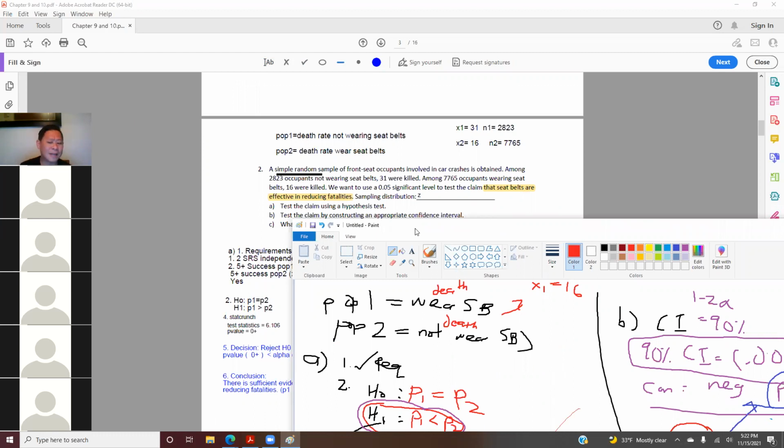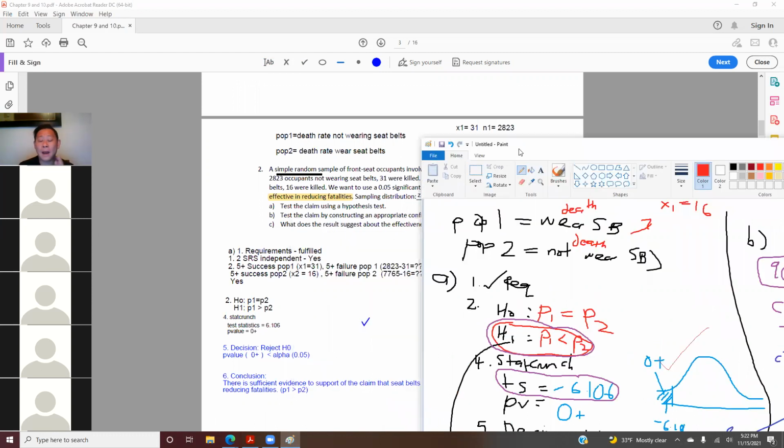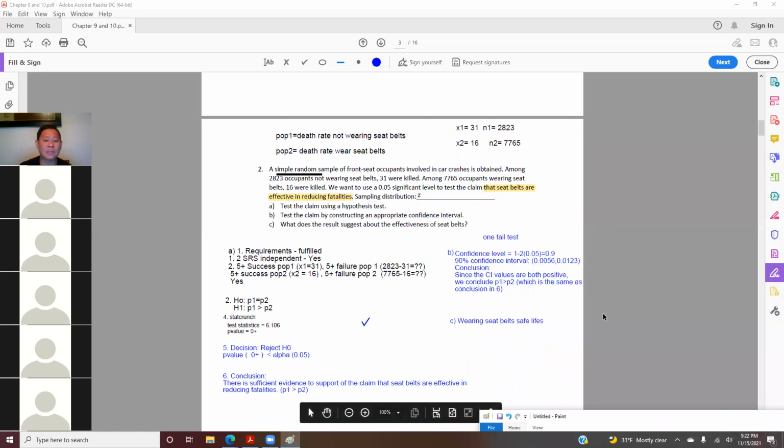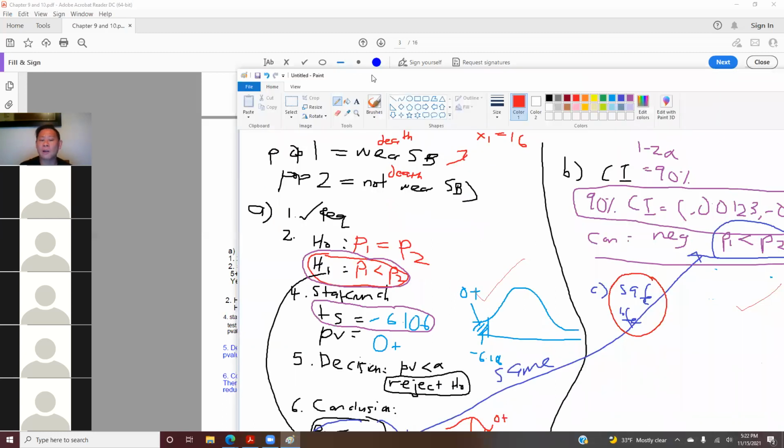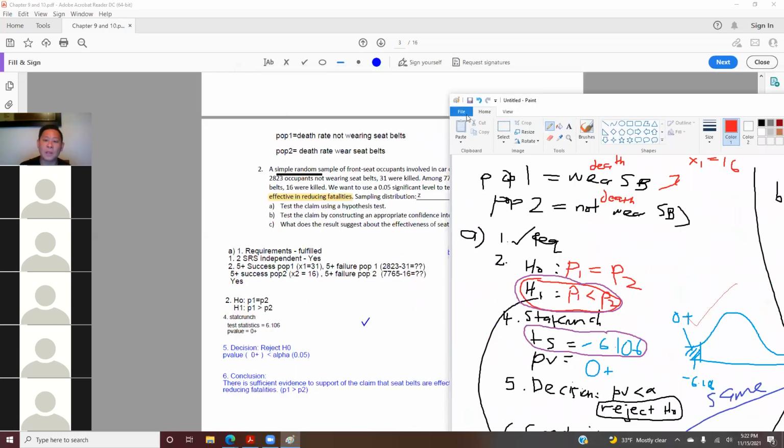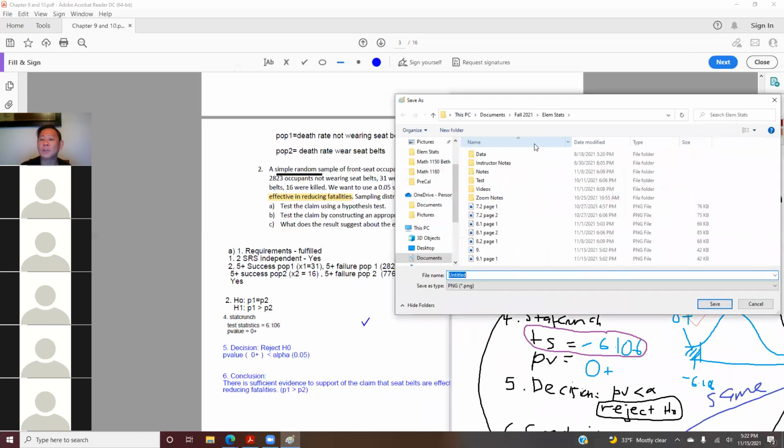You guys all right here? Okay. So that's why I'm not picky about how you do it, but make sure you guys know that. But for your online homework, they already tell you which one is the first and which one is the second population. So if they say this, then you have to do it this way. You cannot do it this way. You know what I mean? Because the majority of your online homework will tell you which is the first population and which is the second population.